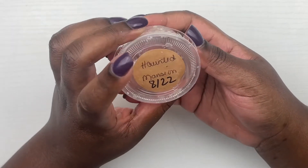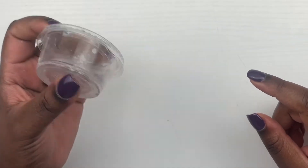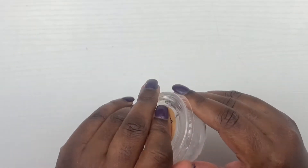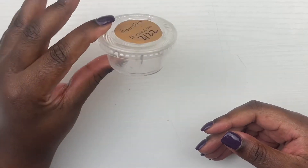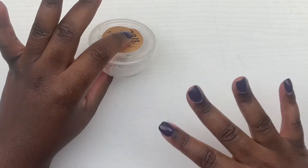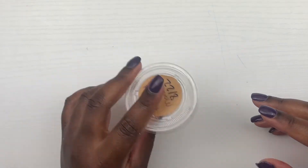The last empty we have is Haunted Mansion from The Pharmacist's Daughter. This was a sample and it was amazing — look at how big this sample is, it's two ounces. I don't have the scent notes but I believe maybe apple, pumpkin, pecan waffles — some kind of apple pumpkin mixture. It's amazing and I really want to message them to ask if they're bringing this back, because I definitely want more of these.